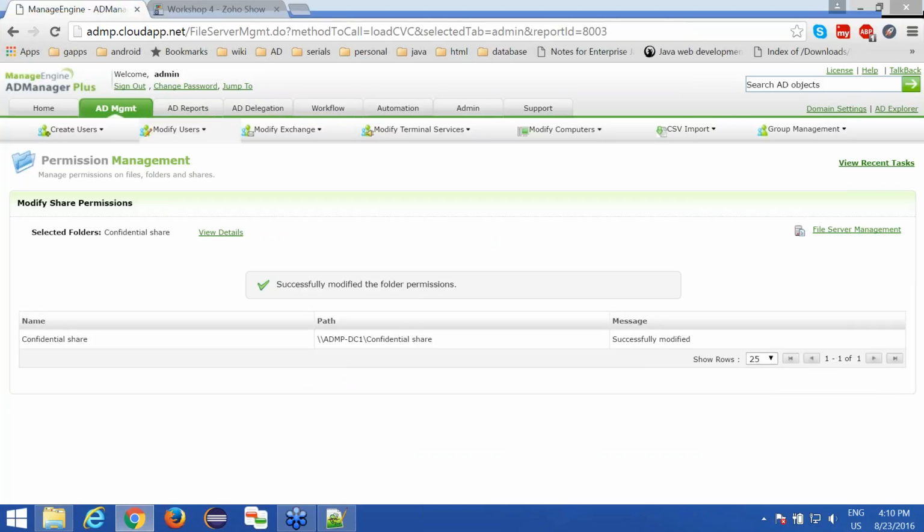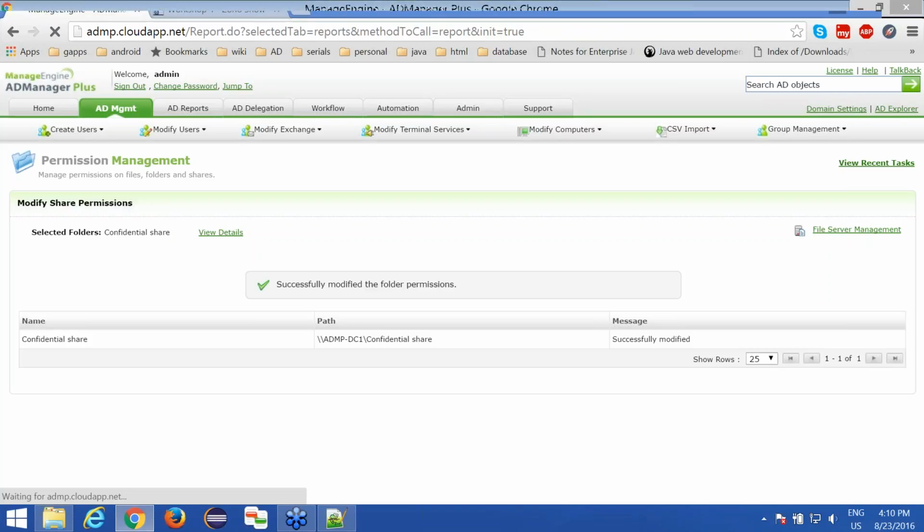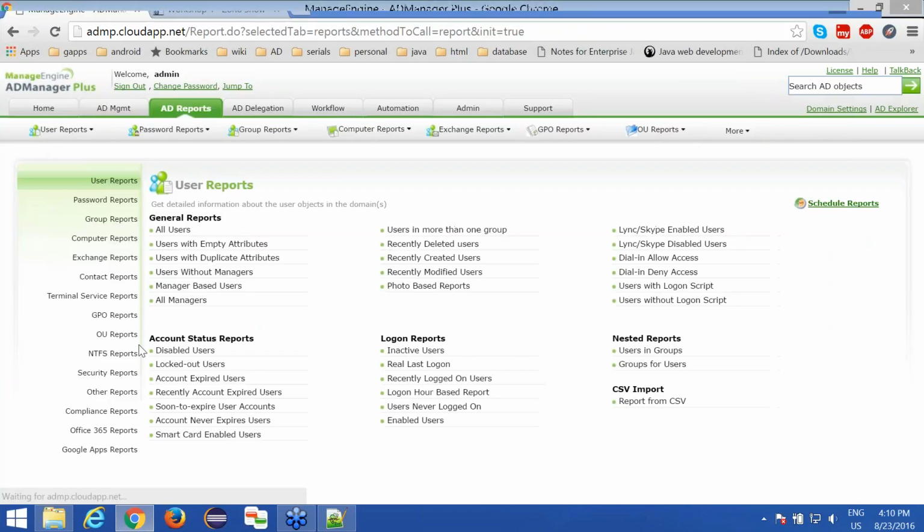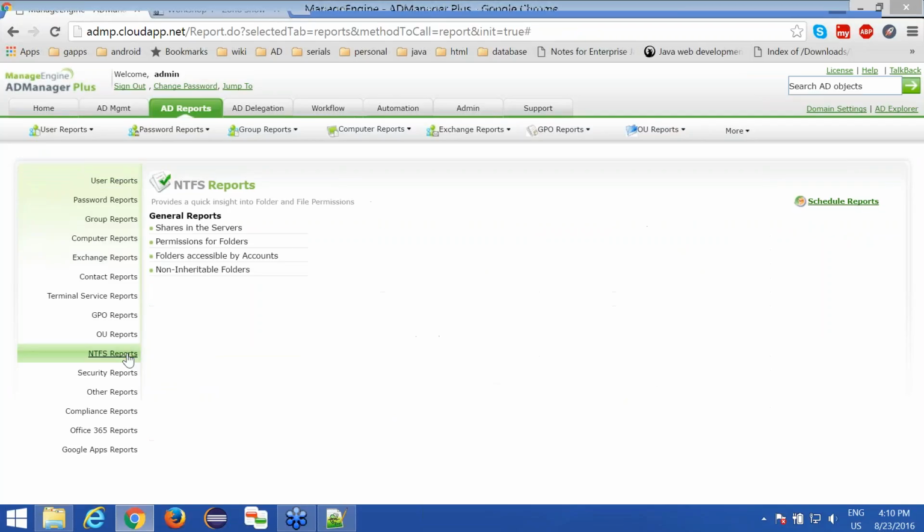Okay, so let me go and have a look at the permissions vested with confidential share. Let me go to AD reports and now let me click NTFS reports and then let me select shares in the servers.